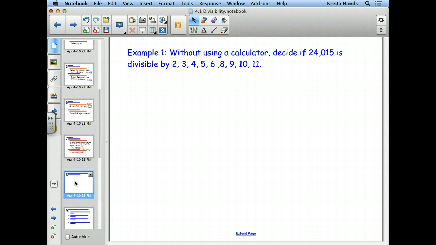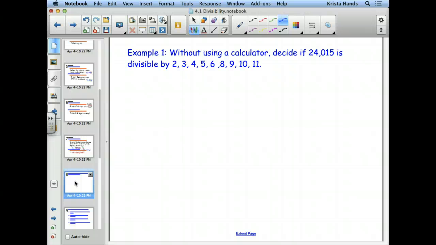All right, we're going to use a number, 24,015. And we're going to decide if it's divisible by each of these values. Okay? So now as you do this in your homework, it's going to look much like this. It just says without using the calculator to decide. So you can simply write down, yes, it works, no, it doesn't. I'll promise you that if I ask you the question on the test, I'm going to ask you to tell me why, right? So if you want to jot yourself down and note why, that's fine. If you don't write it in your homework, that's fine, because it doesn't ask you to. But be aware that you need to at least be thinking about why it does or doesn't work.